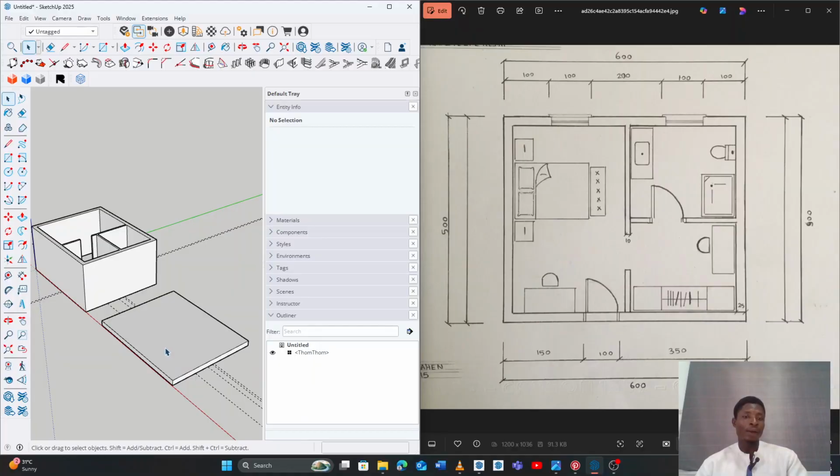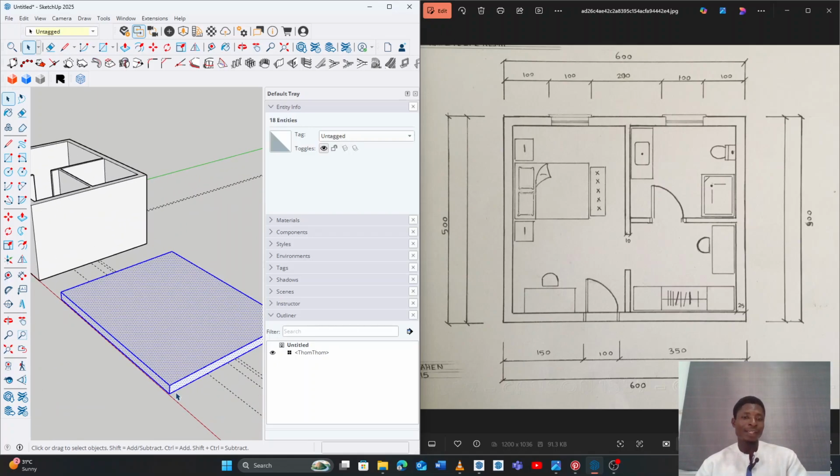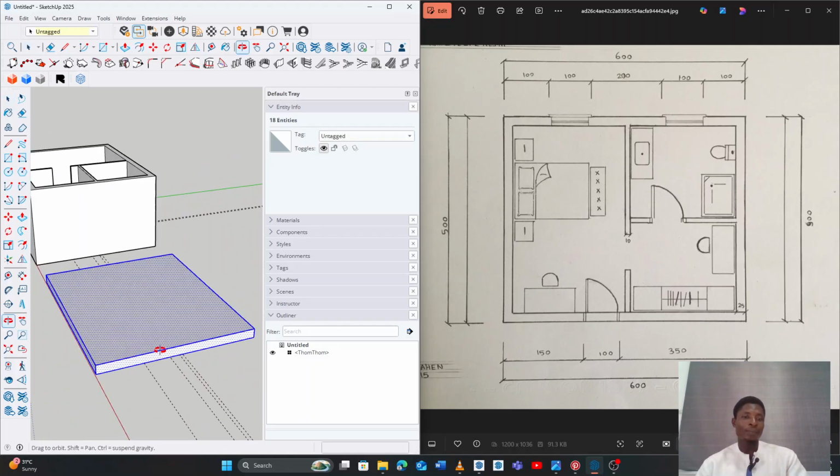Now to group the objects, you need to select the object you want to group, then you group it. You always have to select the object before you can group it. To select that object, you click on it until the object is selected. When I say you click, you left click with your mouse cursor until that object is selected.